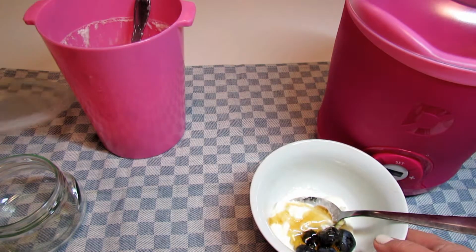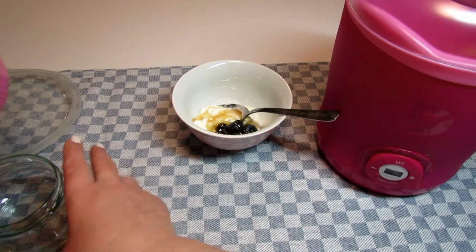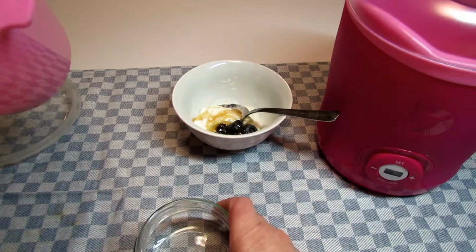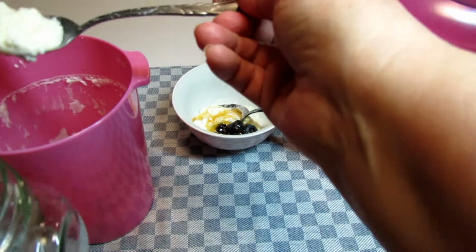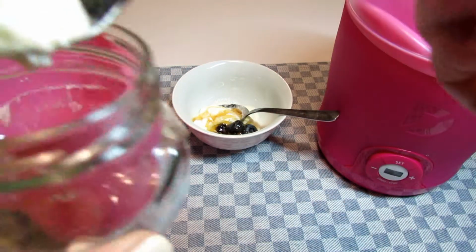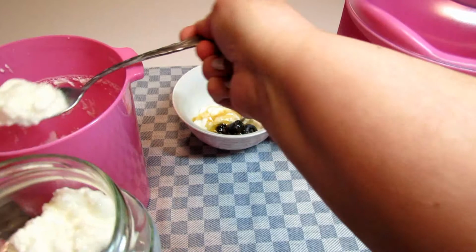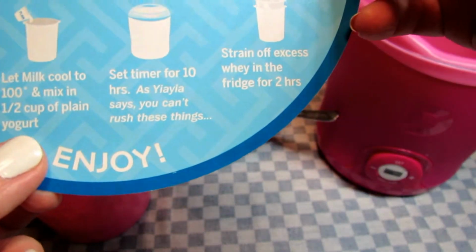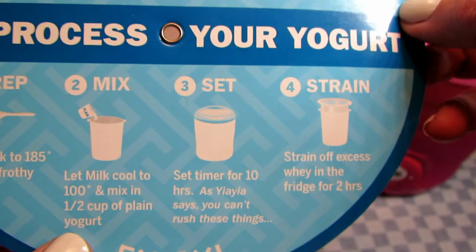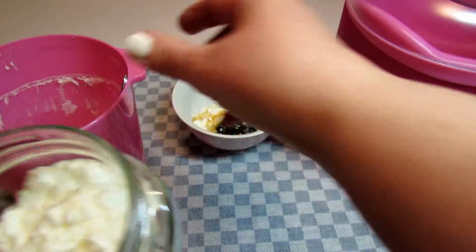And remember how we had a little bit of yogurt, plain yogurt unstrained left? We can save it for next time as a starter for our next batch. And that's what I'm gonna do. I'm gonna put it in a jar, and it's gotten quite thick as well, even unstrained, as you can see here. So I'll just save it in a jar. On the dial we see that we need half a cup of plain yogurt to start the yogurt making process. So that's gonna be my half a cup for the next batch, and I'll add some more to it.